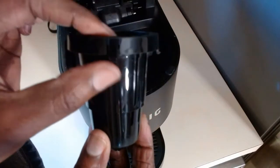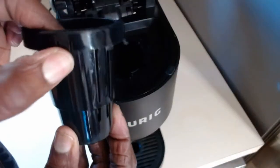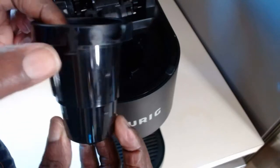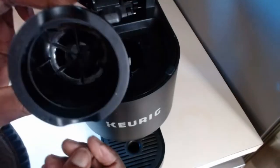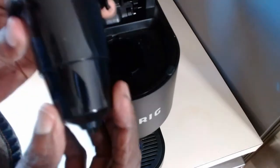You can see this little thing here. I mean, it's not that hard to push down. And so this is the little trick that I found that makes it easy to take the pod holder out to clean it. It's easy to clean.